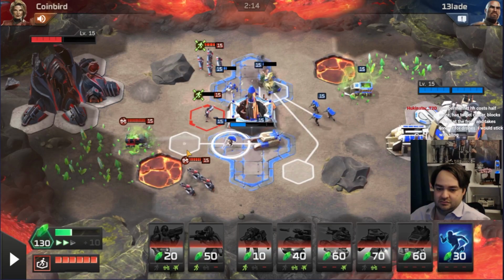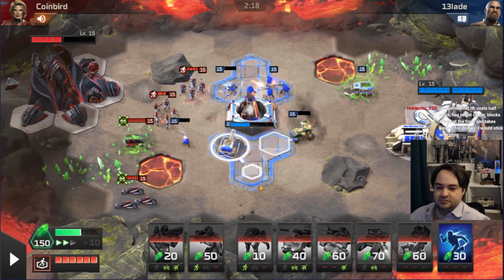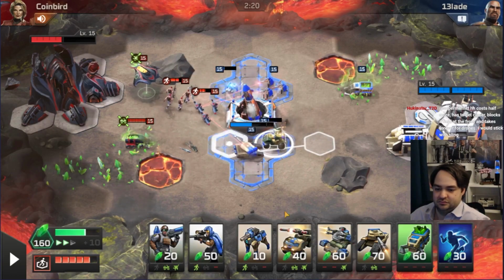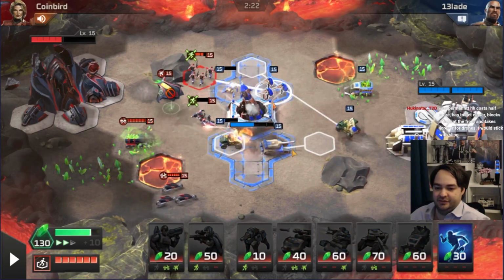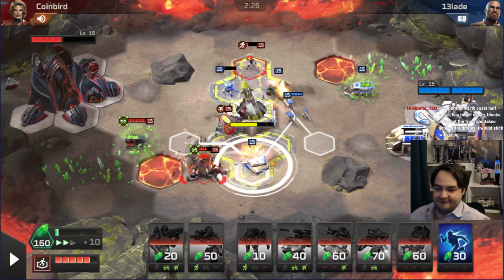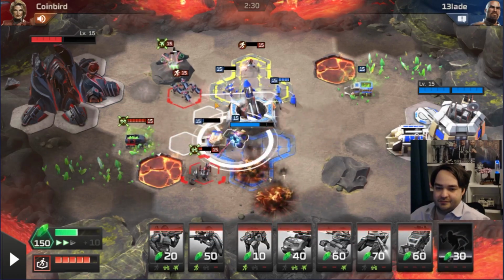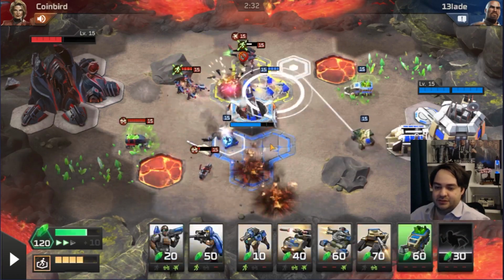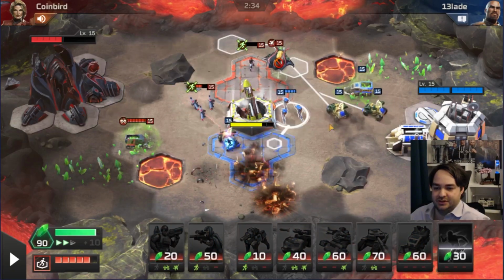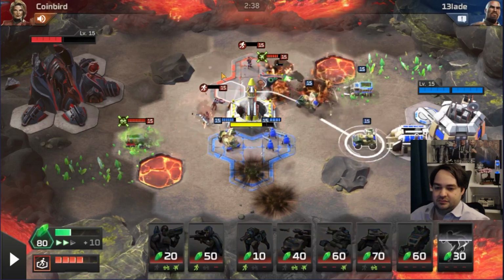Predator. There it is. Now how do we beat him? How do we beat the Inferno? It reloads so fast with the boost as well.